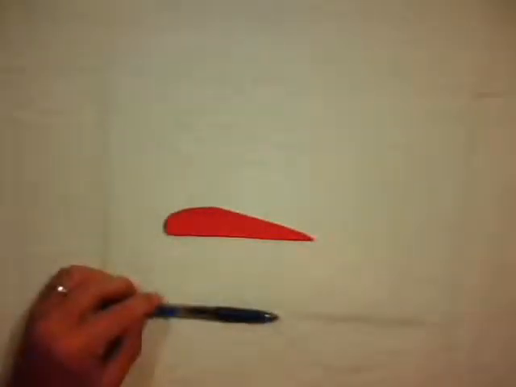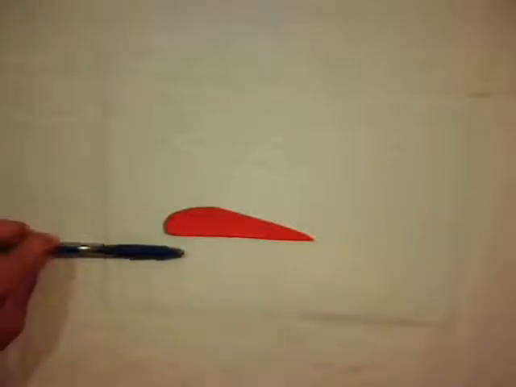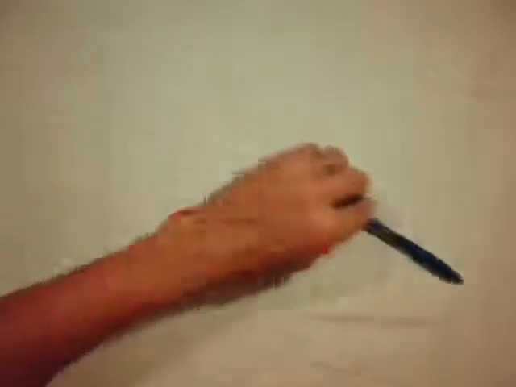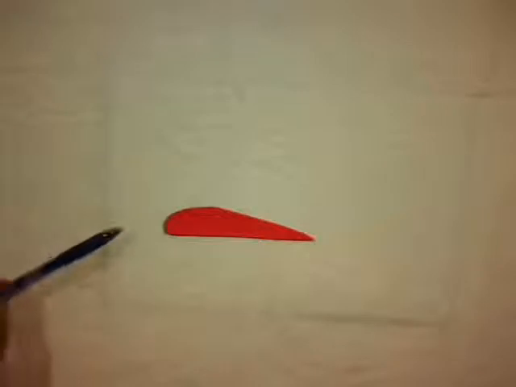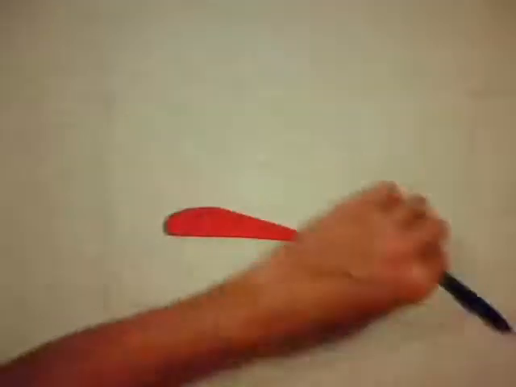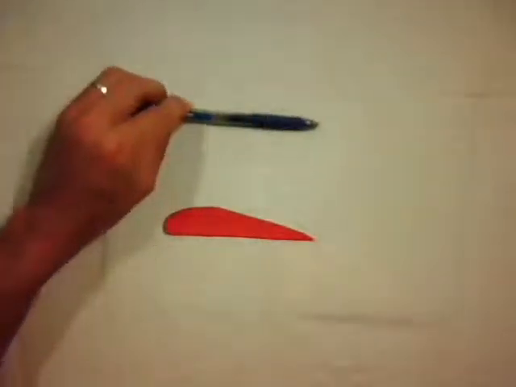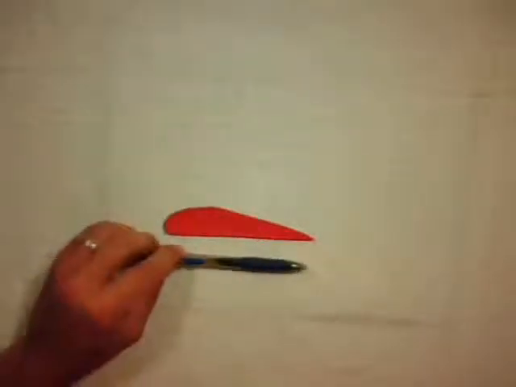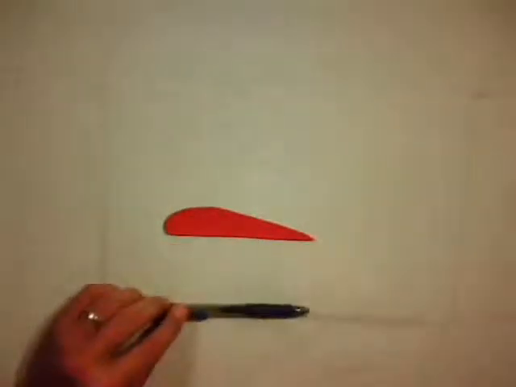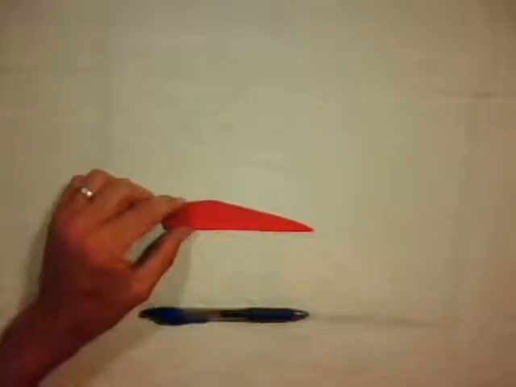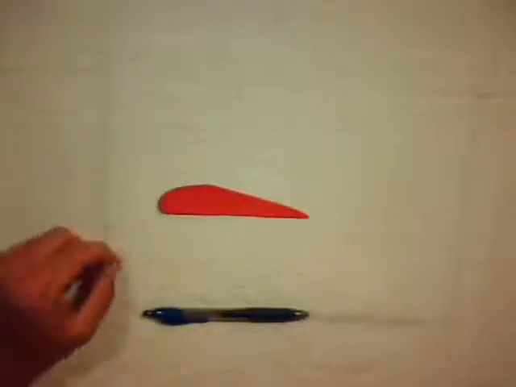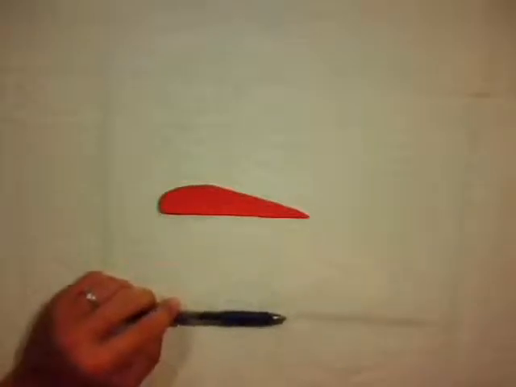Okay, so now we take the same principle and we push air in this direction across the wing, and the airflow at the bottom of the wing would stay constant, and the air going on top of the wing would actually speed up as it passes over the top part of the wing. So what would happen is that the pressure on top of the wing would become lower than the pressure at the bottom of the wing. So in essence, the wing would be sucked upwards. This is just very basic aerodynamics.